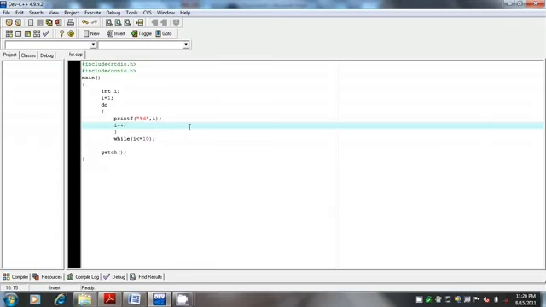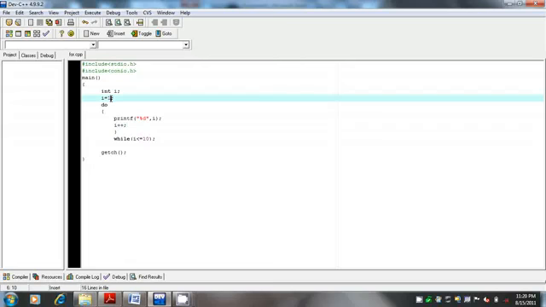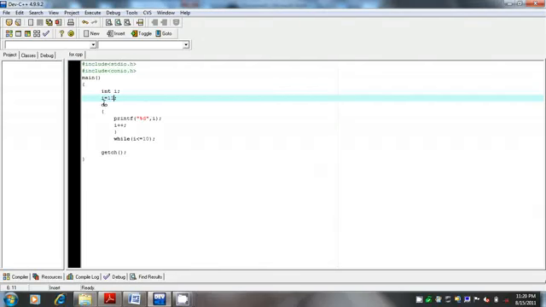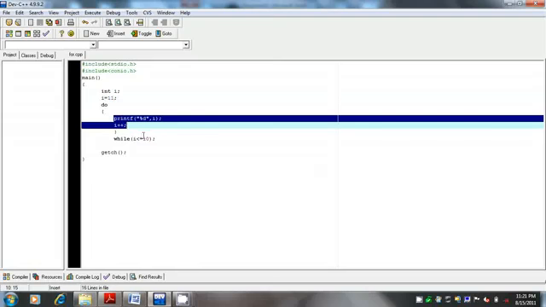So the major difference between do and while is, in while we check the condition first and then execute the program, but in do we do not check the condition first, we just execute the statement and after that we check the condition. For example, I am saying int i = 11. Now I am going to run this program. Ctrl+F9, compile it first, Ctrl+F10. There you go. It is still printing 11, because i is equal to 11, it would straight away print 11, and after that it will check is 11 <= 10, which is not the case. But since we are executing the statement first, not checking the condition, it would print 11.